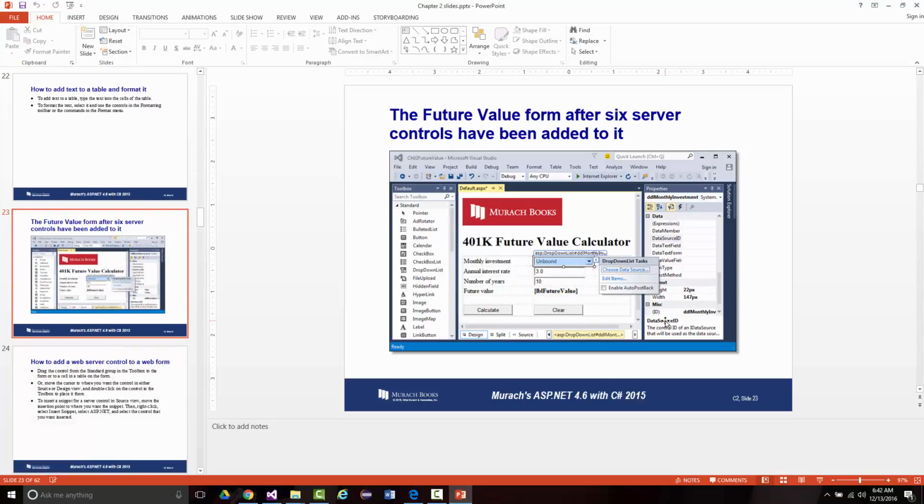Okay, so I'll be back, and what I'm going to do is bop back and forth between the PowerPoint slides and Visual Studio, and I'm going to build this for you. You'll have this code already, but I think you should even key it in, because the only way to learn this stuff is to do this stuff.